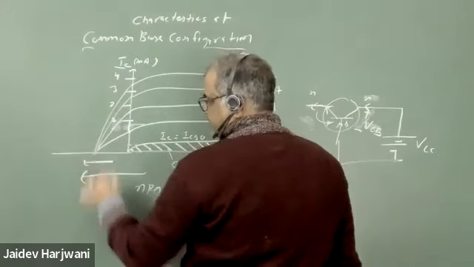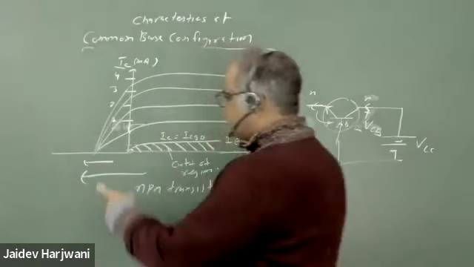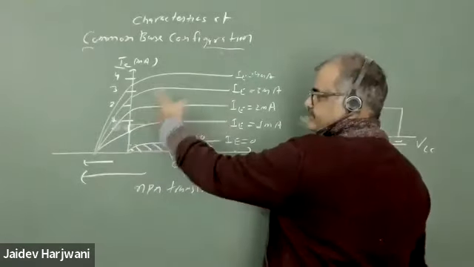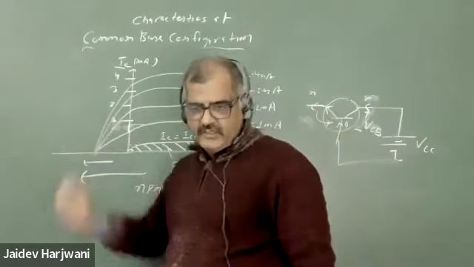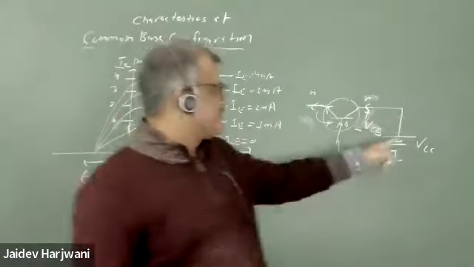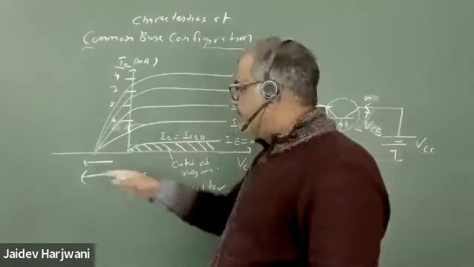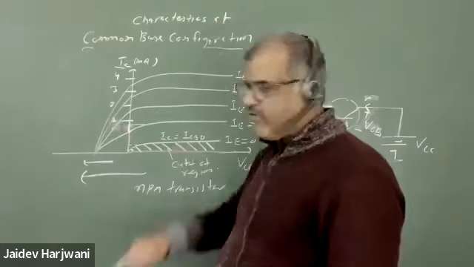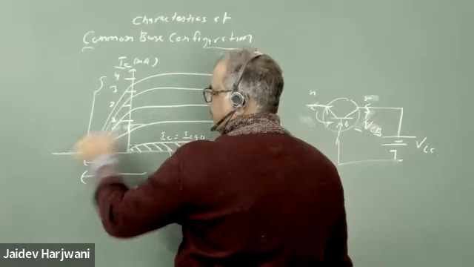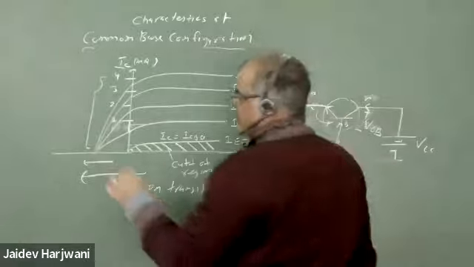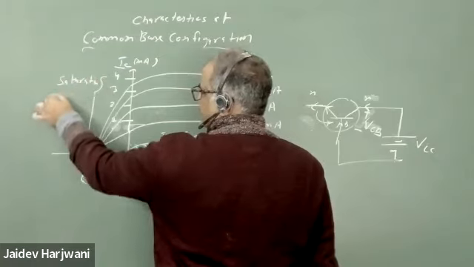In this region your VCB is forward bias, and your input is already forward bias because this current is coming. Now slowly you are increasing the voltage in the opposite direction, so this is also forward bias, and automatically at some voltage value you'll get zero current. In this region your output is forward bias and your input is forward bias, both are forward bias. So this region is called the saturation region.